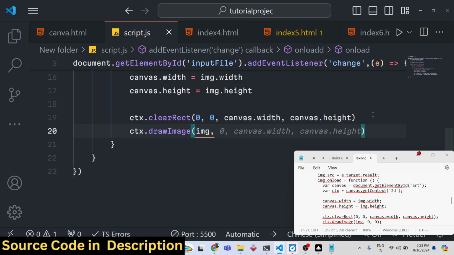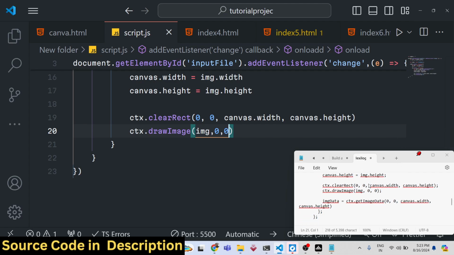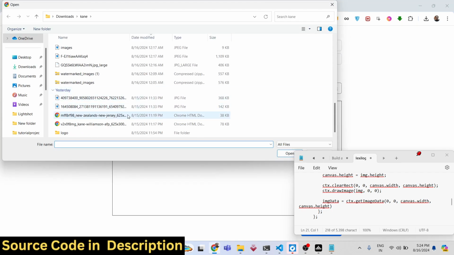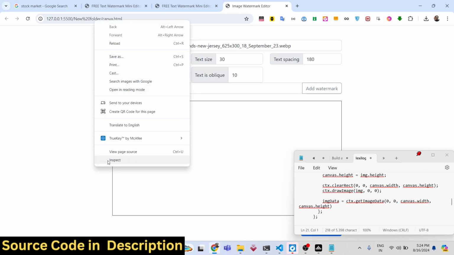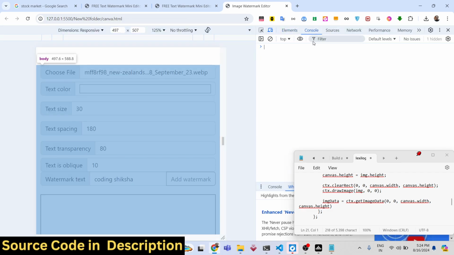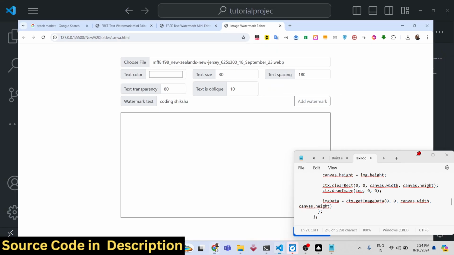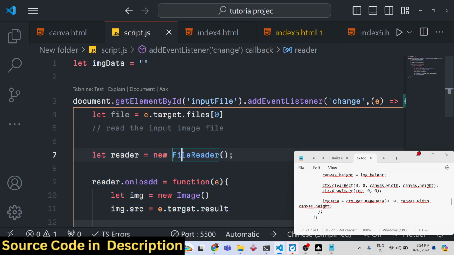After that, inside that canvas, we will be drawing the image by using the drawImage function, and the first argument will be the actual image, and then the X coordinate and the Y coordinate. After this, if you just refresh now, what will happen right here? If I choose an image file, you will see that as I choose the image file, nothing happens. Let me see what the error is. This function hasn't been called, I think.